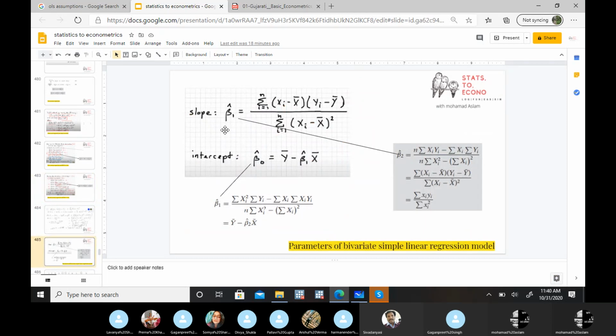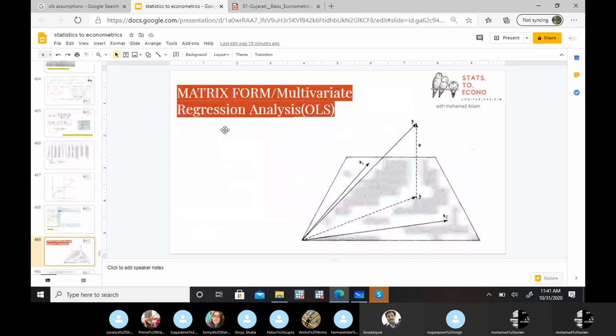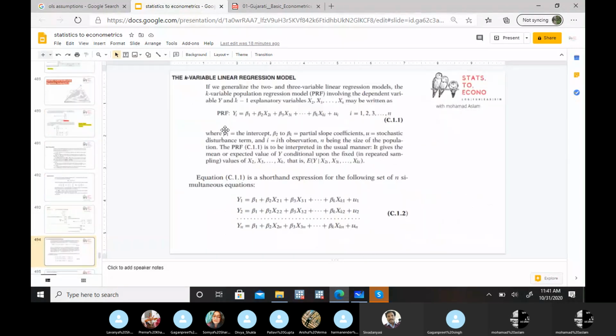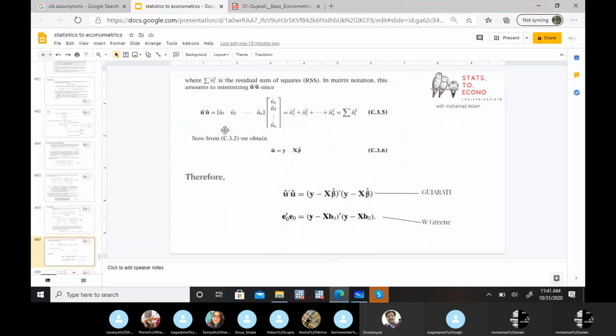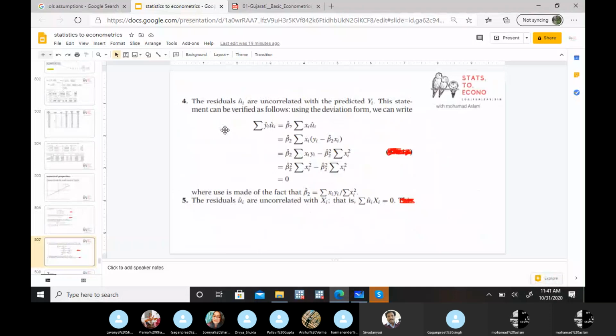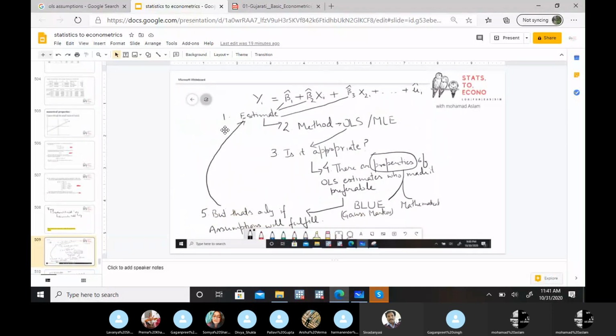So this is nothing to do with the regression line or the straight line. It's about the derivation part. You have to try this: take a square root of x, and you will get the answer to why it needs to be linear. Otherwise, the estimate formula you're getting is not possible. That's why the assumption is here.